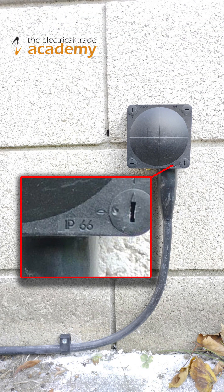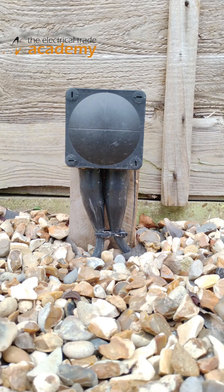Here's a product used extensively by electricians in domestic and commercial outdoor environments. They're rated at IP66 and they're top-notch at keeping water out and electrical connections dry. However, I've attended many garden lighting trip-outs only to discover that installers have partially buried these enclosures in the soil. When I open them up I always find water, wet soil, snails and their droppings, and as you can imagine this is one of the direct causes of earth faults that cause the circuit to trip.